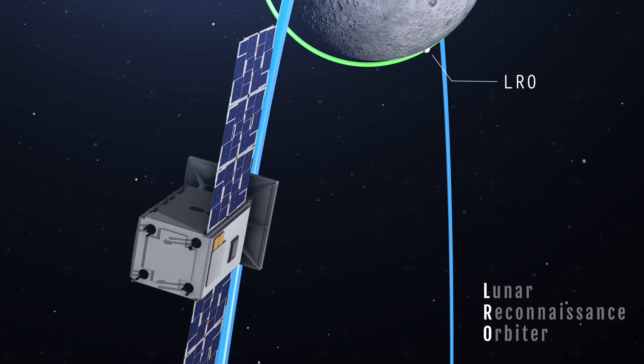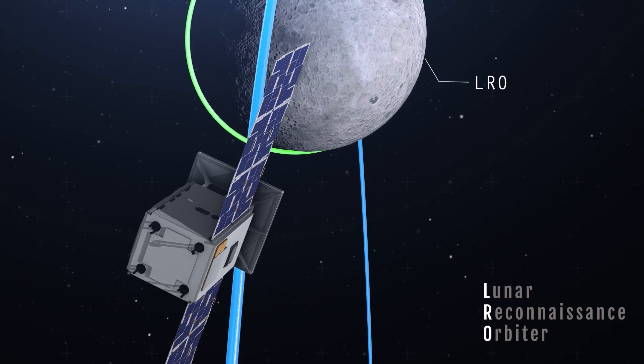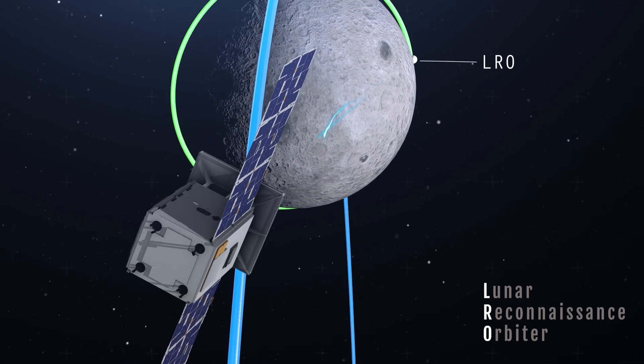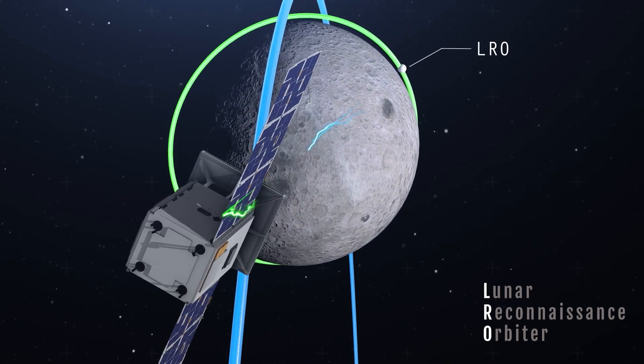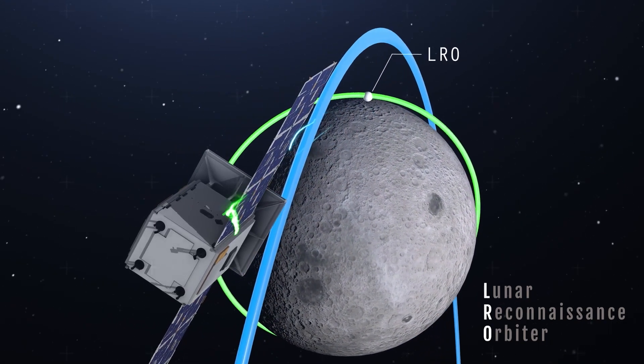Instead of talking to the ground, we can talk directly with LRO and determine where we are in space — determine our position and our velocity. You don't just know that you are x kilometers separated; you can actually estimate the full six-dimensional state of both of those spacecraft. People have shown that mathematically for probably 15 years at this point, and this will be the first time that we actually get to demonstrate it in space.